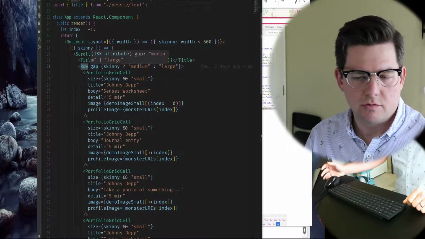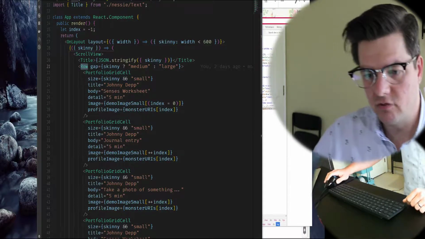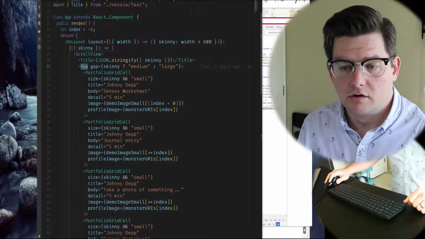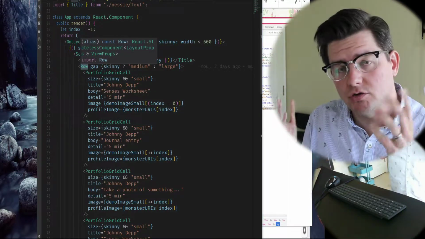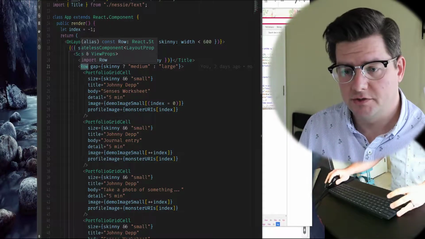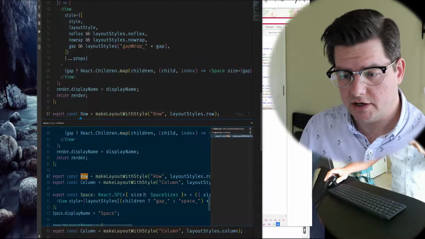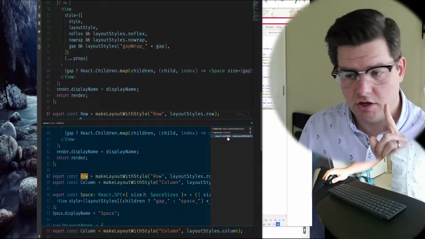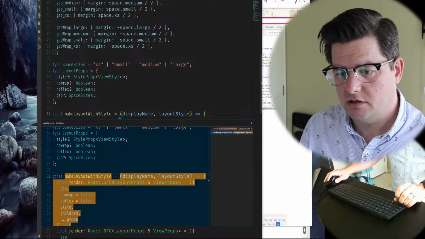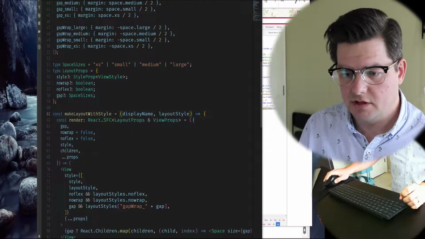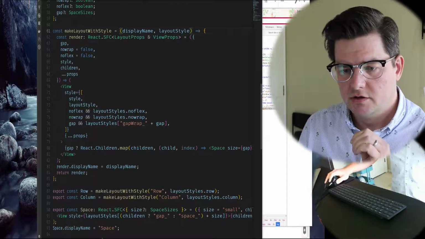So then there's this row component, which is an example of some of the different ways of doing layout. Row is basically a flexbox view with, well, let's just dive into it. So control click in VS Code can jump you straight to the implementation. So there's makeLayoutWithStyle. It's a helper that helps make layout things.